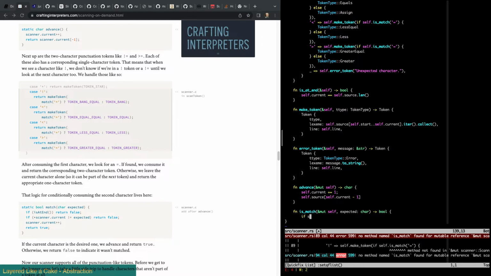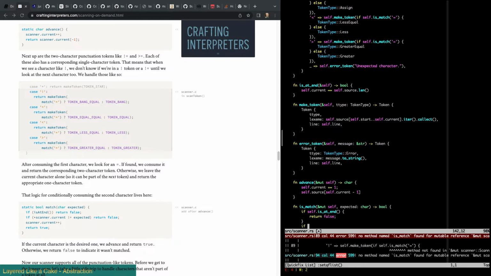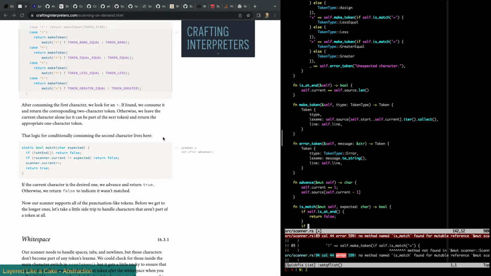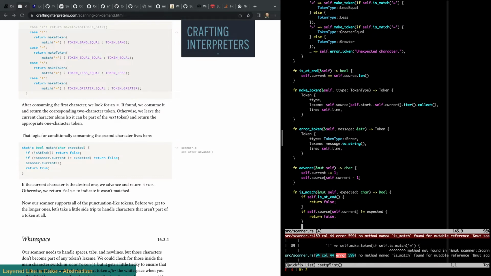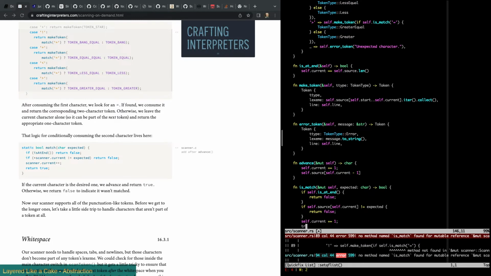If self is at end, return false. If scanner current is not equal to expected, self source of self current not equal to expected, return false. Self dot current plus equals 1, true.